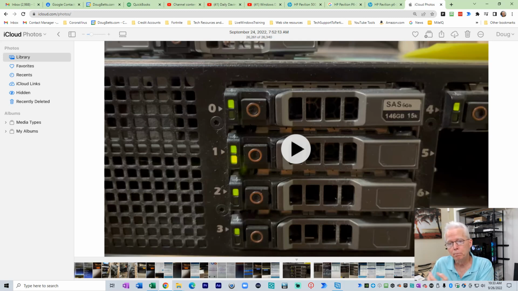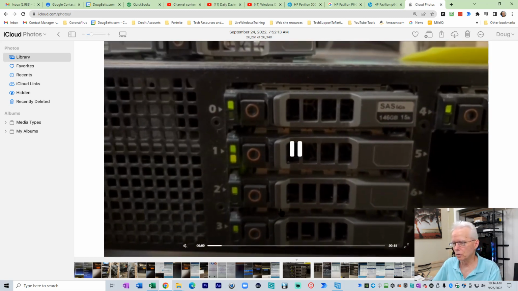So we have the boot drives set up as mirror drives because that's not likely to grow for booting the operating system. But these drives for data, it's more likely that those may grow. So we configured those as RAID 5. I'm going to play through this to show what I do here.